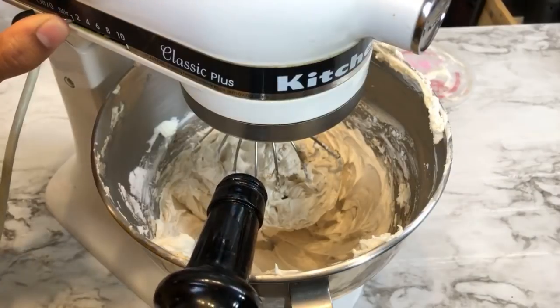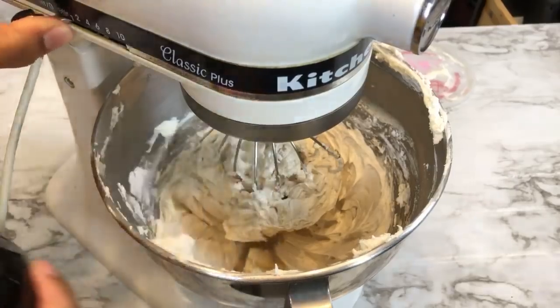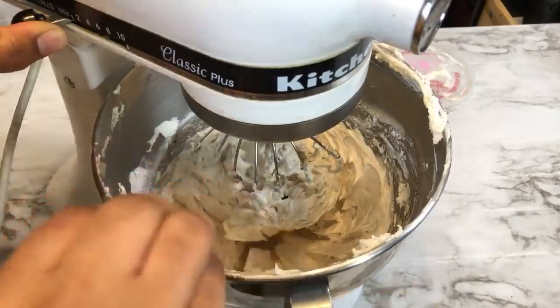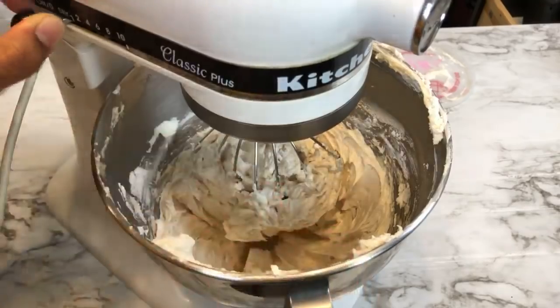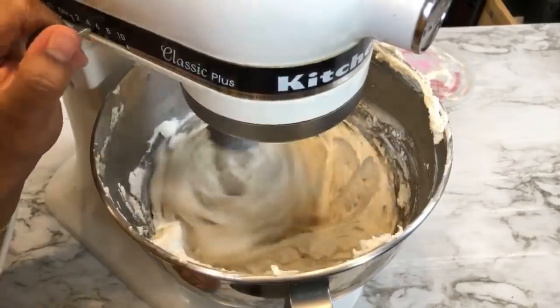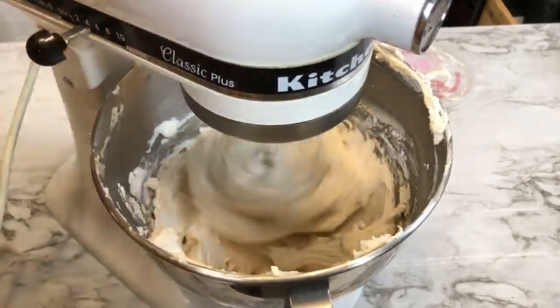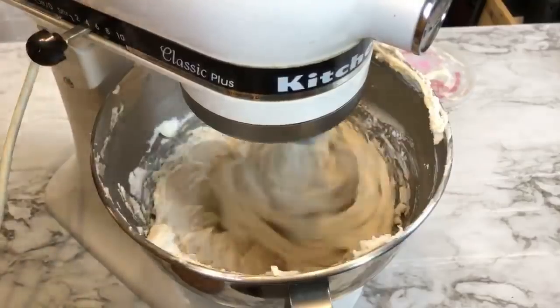When you've been doing this for quite some time, sometimes you just know right off the bat by the way things sound when it's being mixed, by the way things just look while it's mixing, by the way things touch and feel on your hands, you can just tell what you need to add to it. It's just eyeballing these things, and now it just comes naturally for me. Because I get asked all the time, well, you don't measure this? No, I don't measure. I just know what I know, and it just comes, you know, like breathing. I just know it by now. I sound so pretentious, but I'm just being honest.